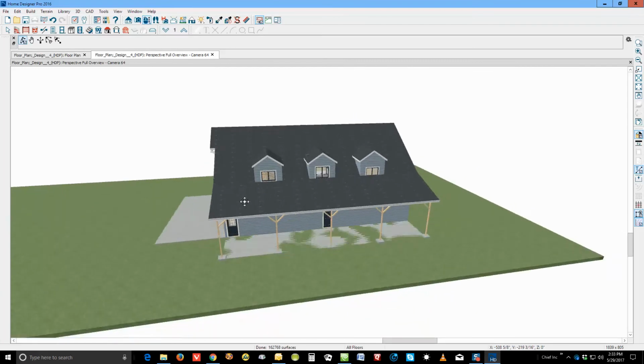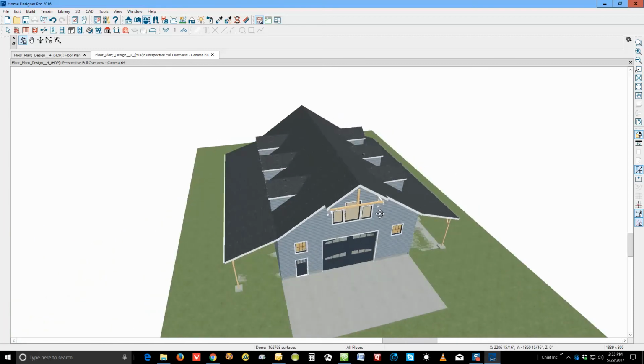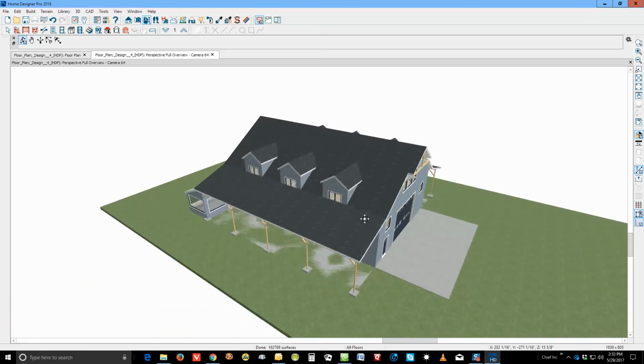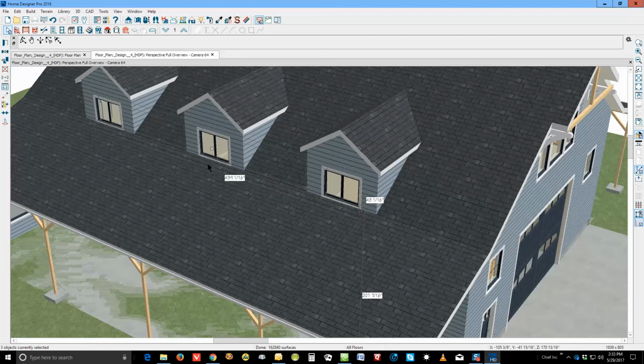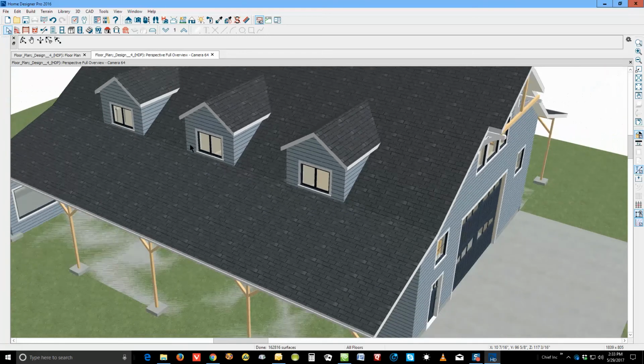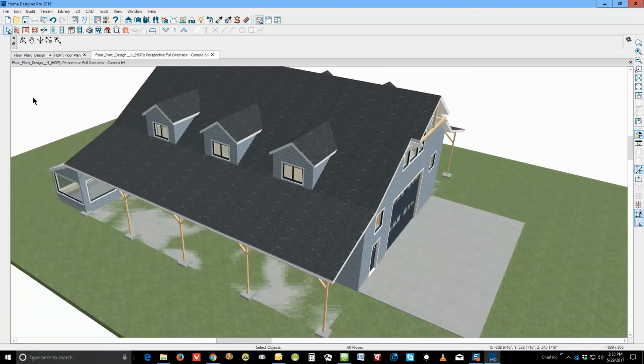Looks okay to me. See, what you want is the dormers to show properly in 3D. And they should show all right. Now the windows, of course, are a little bit low. And we'll just shift select those windows, and I'll use the arrow key and just raise them up some until they clear the roof. You don't want the sills below the roof, because it has to be flashing here against the wall and underneath the roof. And if the window is there, then that kind of supersedes that.